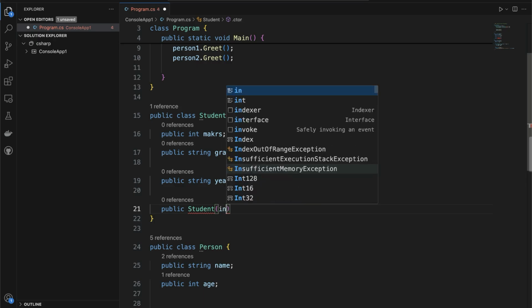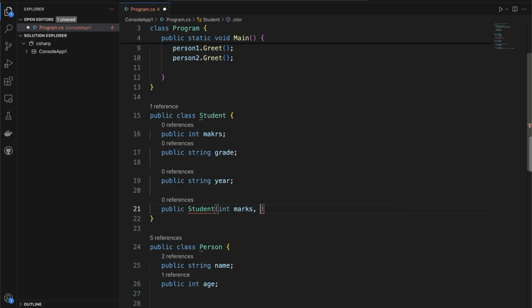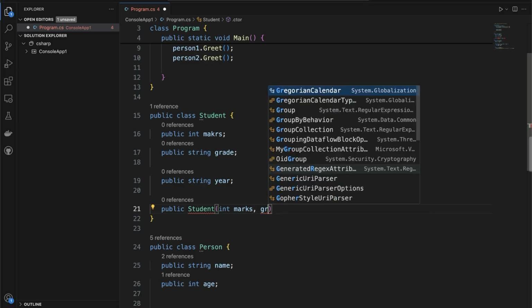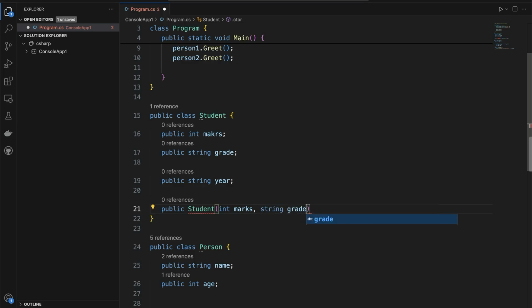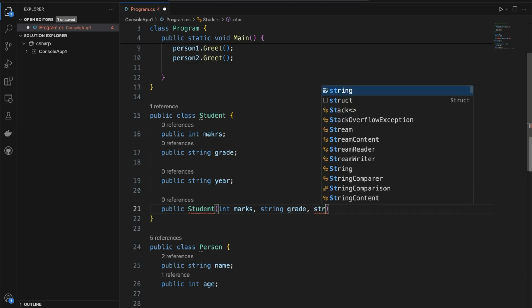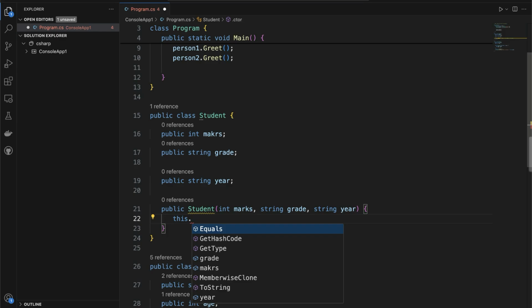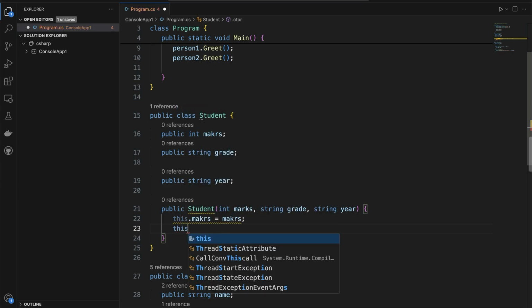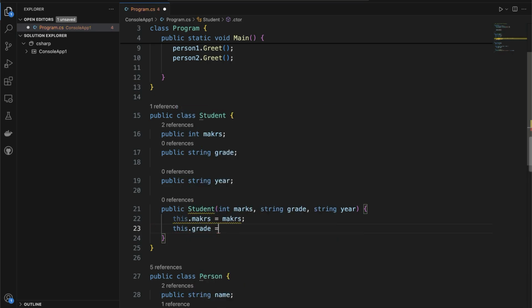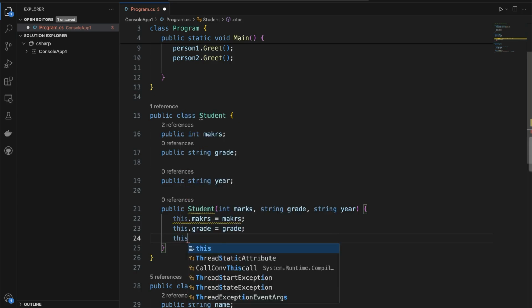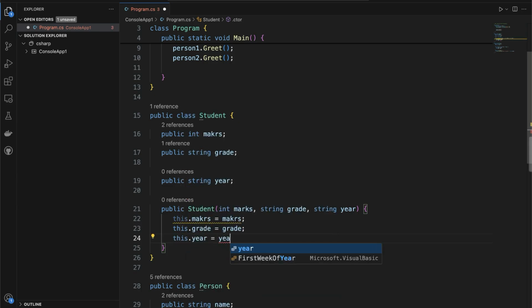So we can just say int marks, then string grade, then string year. Okay, then we're going to say this.marks equal to marks, this.grade equal to grade, this.year equal to year. Let's save it.